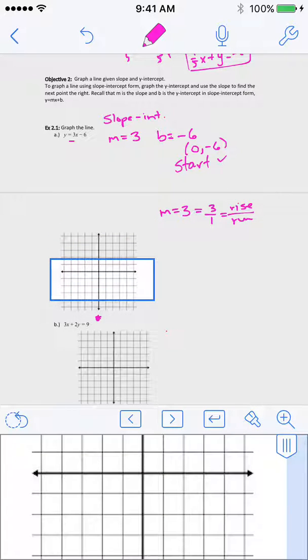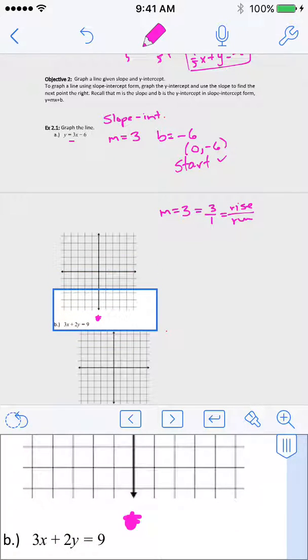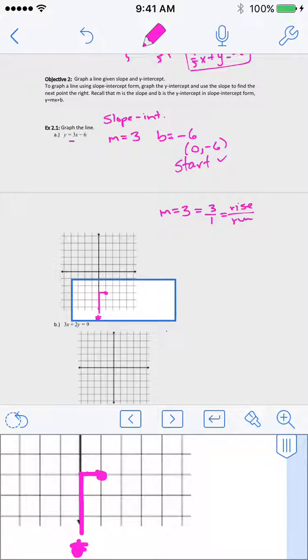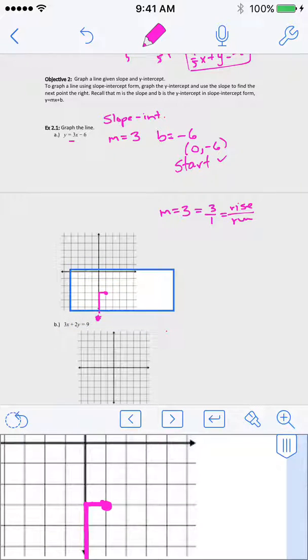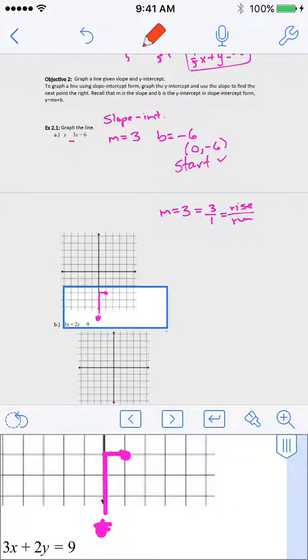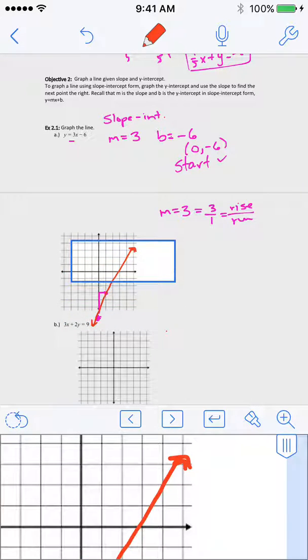And once again, we're not going to start from 0, 0, because that is not where we start. That is not on our line, right? Our starting point is down there at 0, -6. So we'll go up 3, up 1, 2, 3. Over 1, we get our second point right here at -4, 1. I'm sorry, -3, 1. Yes, -3, 1. And then we'll connect the dots. Connect those dots. And we're going to extend it all the way up the graph every single time.